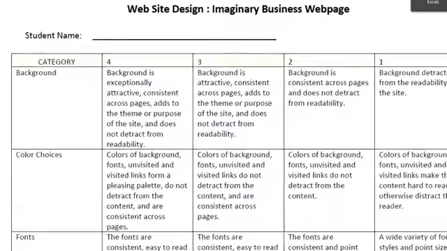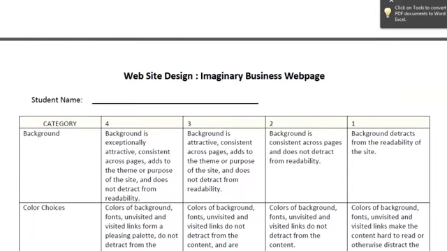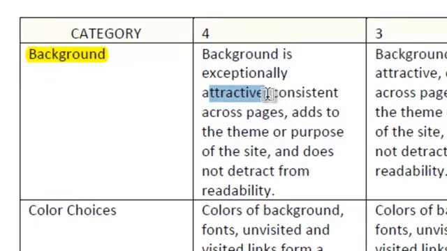So down here is the rubric. First, I'll look at your background. Okay, the background is attractive, and don't worry about across pages since you just have one. It adds to the theme and purpose of the site, and it does not detract from the readability. That's a big one.